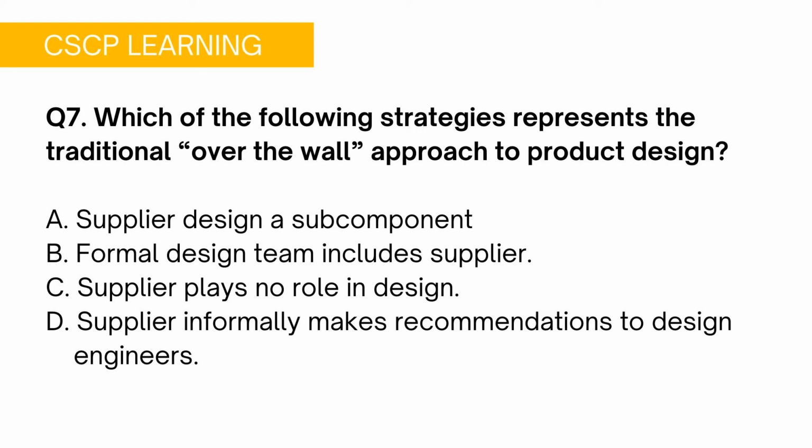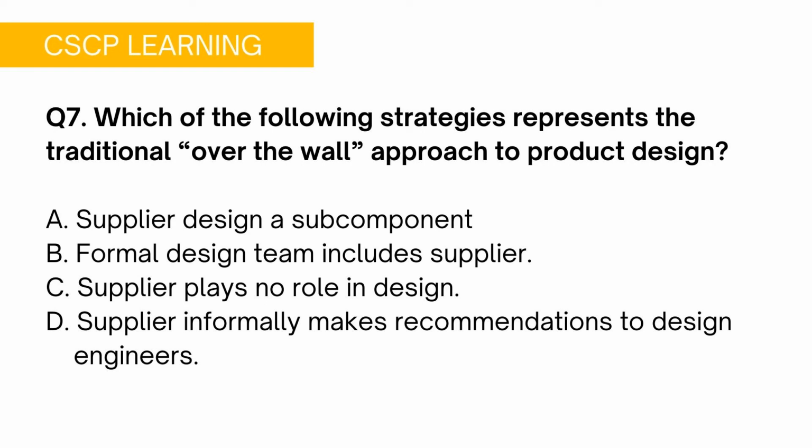Let's get back to option A, which says that supplier designs a subcomponent. This means that the supplier was included in the product design decision. That is why he has been asked to produce the subcomponent. This is a part of the collaborative product design approach, which is contrary to the over-the-wall design approach. Therefore, this is not the correct answer.